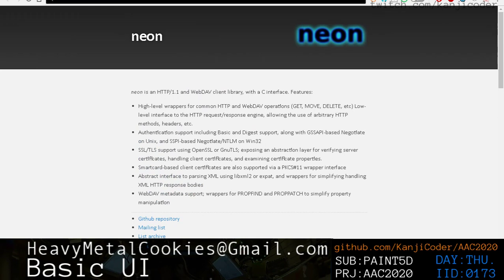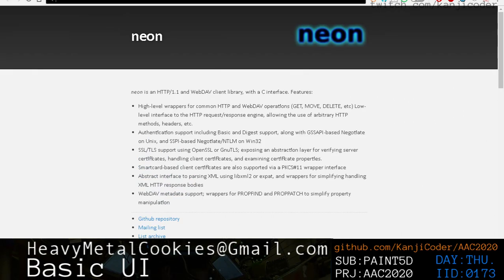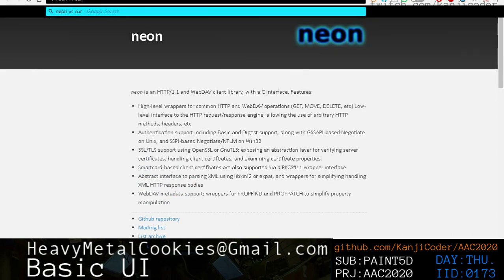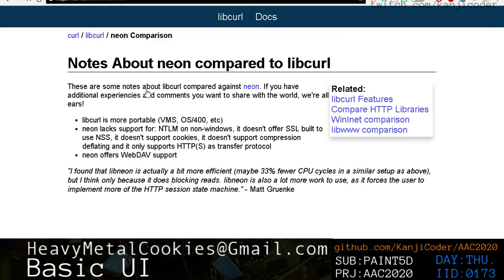So Neon does something similar to curl, supposedly. Neon versus libcurl. See if we can find an example of a libcurl and Neon comparison. Sure. There are some notes about libcurl compared against Neon. Okay, libcurl is more portable.